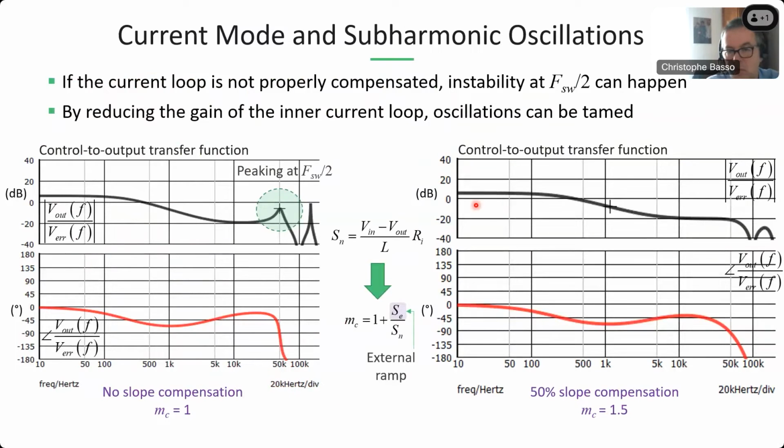We know that switching power supplies operating in current mode control are prone to subharmonic oscillations, and you need to damp the subharmonic poles, which are shown here. And you do that by injecting slope compensation with a certain amount of slope here, which depends on the on-time slope or the down slope of the inductor, depending on which formula or expression you're going to apply. And when you do that, you start damping the subharmonic poles that show up at half of the switching frequency, and that's what is shown here on the graph with a slope equal to 50% of the on slope.